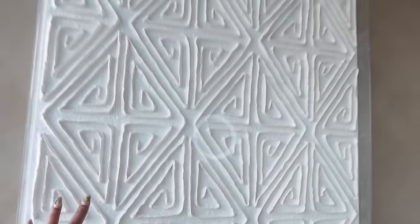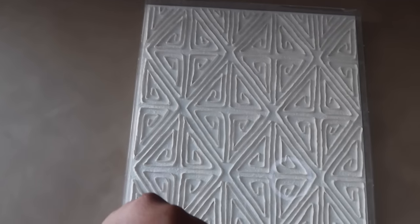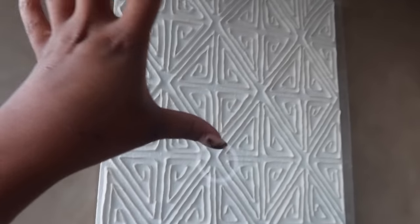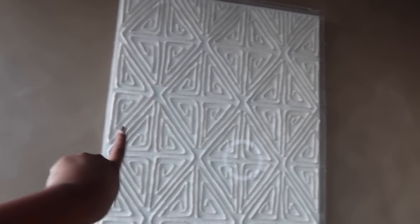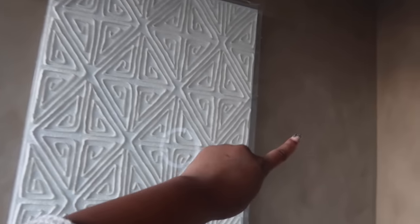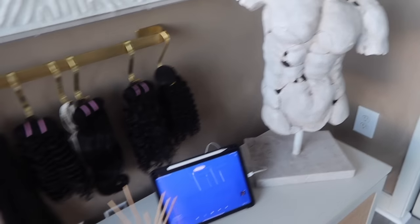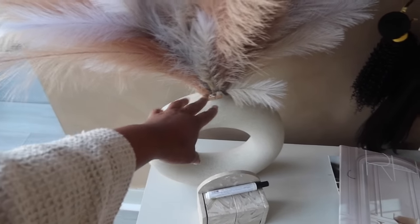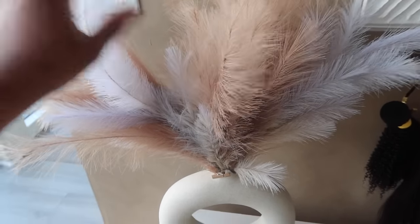This picture I found at a Home Goods here in Atlanta. It was originally in my bedroom, but it has no use in my bedroom now. So this is perfect right here until I get a sign. I'm gonna get a custom sign that says NLSAW Studio. This statue I also got from a Home Goods, Z Gallery, but it broke. You can't even tell that it broke. I just stuffed these pampas plants in there.